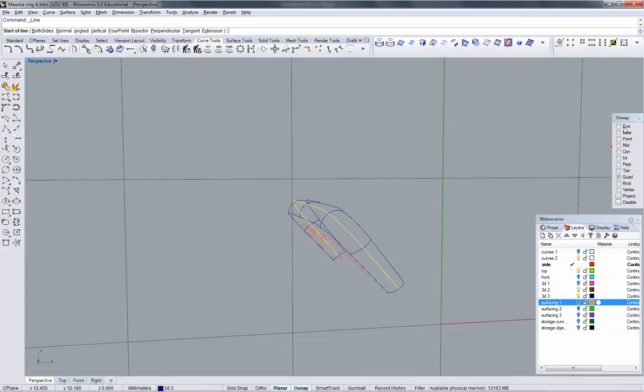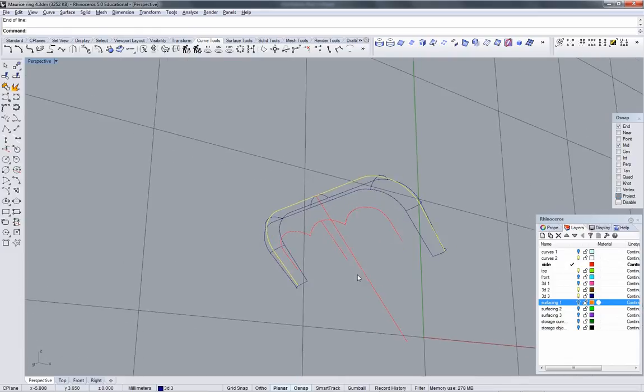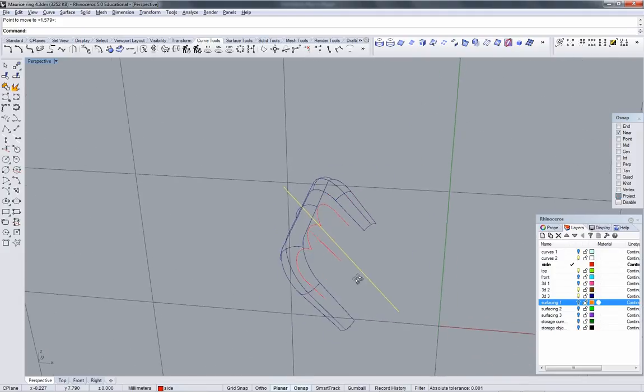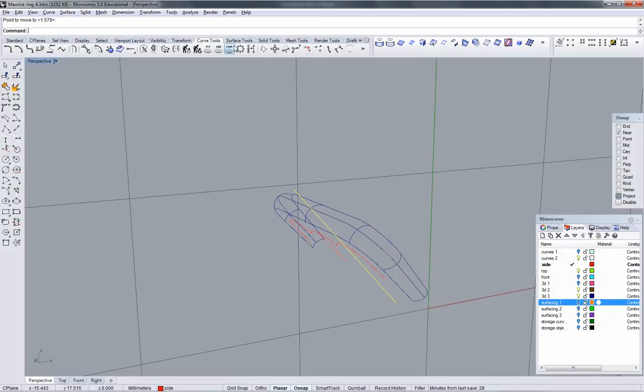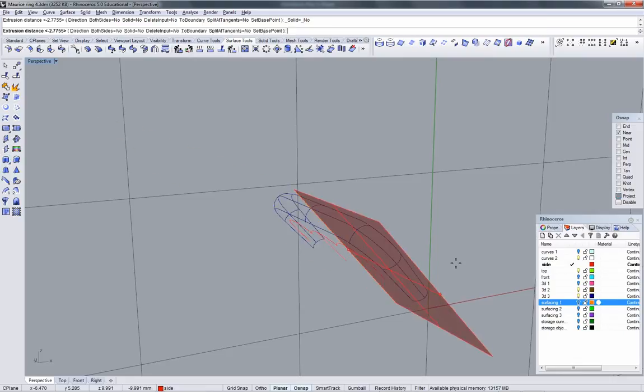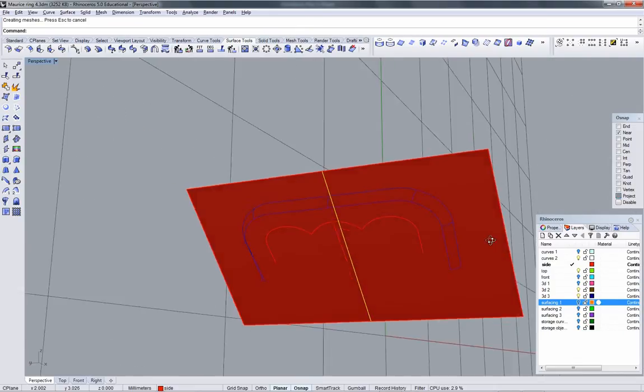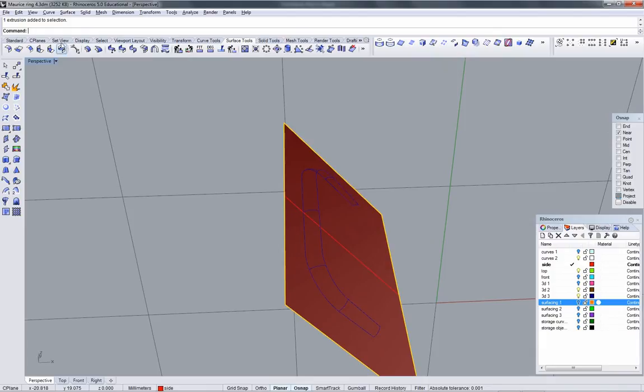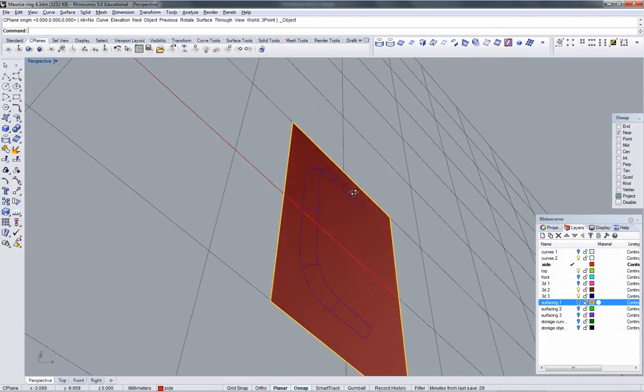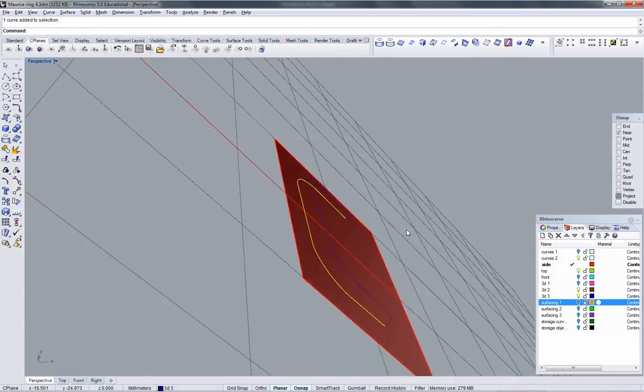draw a straight line, end, mid, project both sides, grab the end, grab the mid, slide it along itself like a trombone using near snap just so that it completely intersects here. And I'm going to do an extrusion, both sides. And I'm going to set a C-plane to that, and project this curve onto that C-plane.